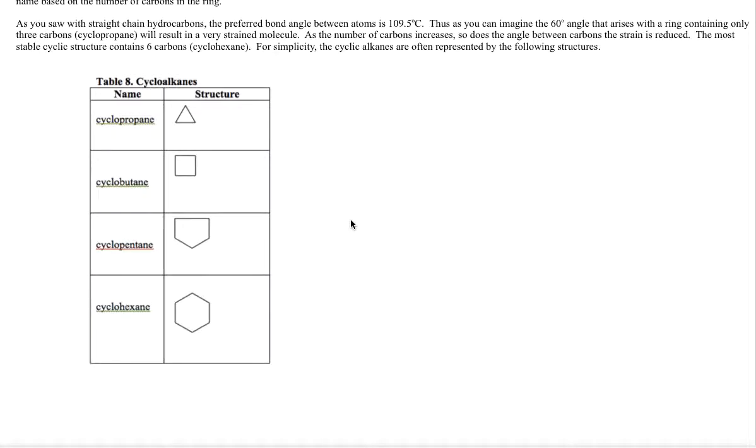If you look at this table of some basic cycloalkanes, what you can see from the name is that we use the prefix cyclo in order to identify that the carbons are found in a ring. The same prefixes are used to represent the number of carbons that are involved, and then the ending here, the ane, is telling us that it is an alkane. We can also have, for example, a cycloalkene, which would have a double bond somewhere on the ring.